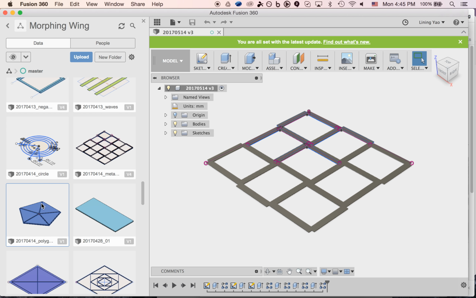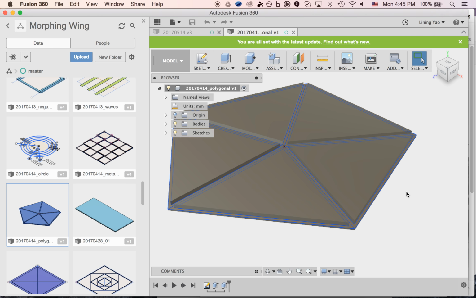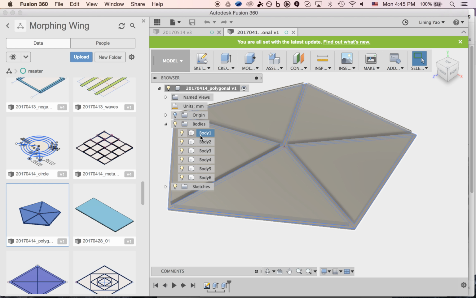So maybe I can show you this. This is the flower. Let's just use this since I have the file. So this is one, right? When I create this 3D file, I actually have both layers, as you can see. The purple one is the black.